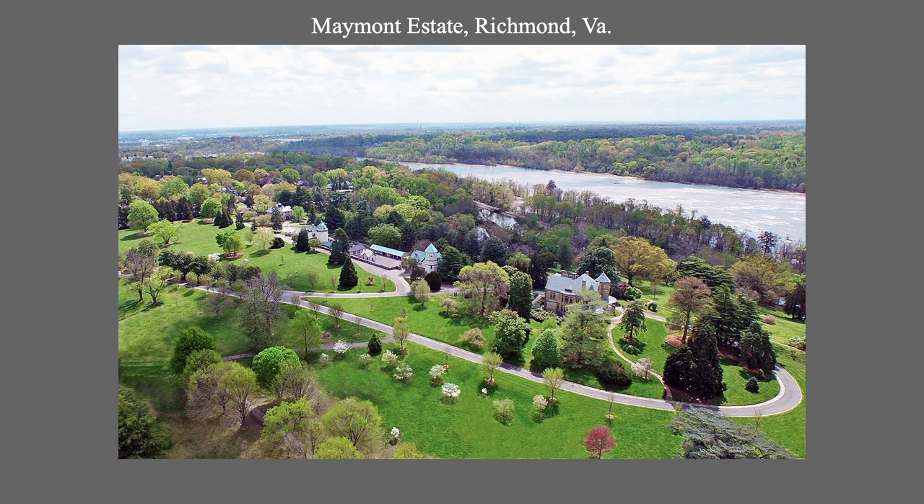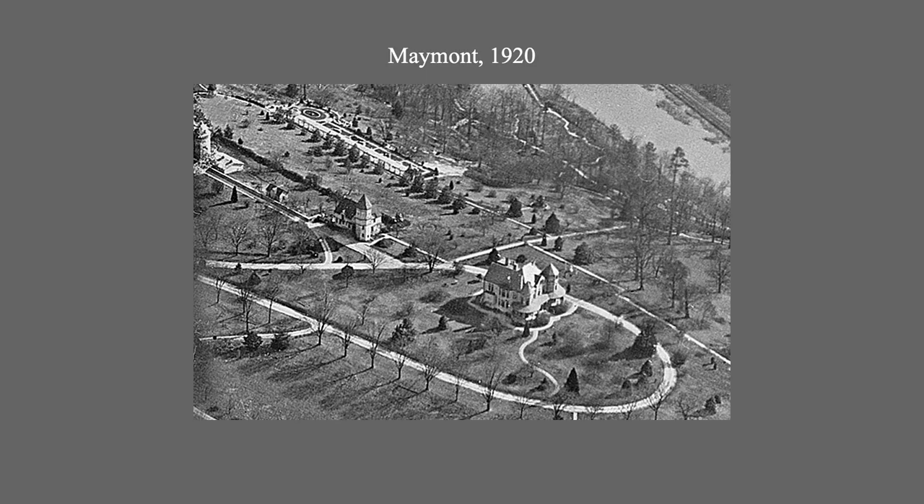It's owned by the city and maintained by the Maymont Foundation as a public amenity. Its Romanesque mansion is set in an English style park, which includes two special ancillary gardens, which we will discuss shortly. The park itself is a demonstration of a landscape allowed to mature naturally. It was laid out beginning in the 1890s and included an extensive variety of trees forming a Victorian style arboretum.